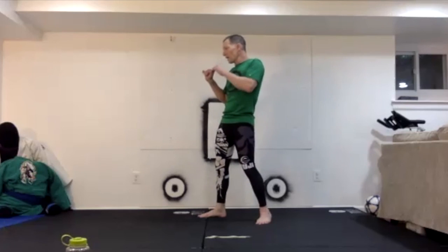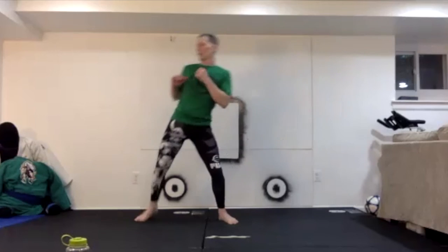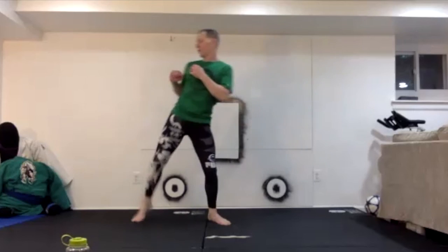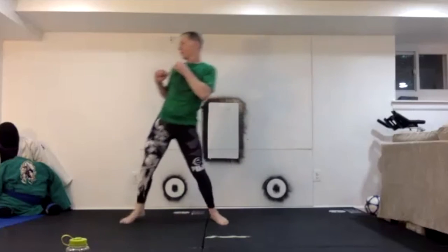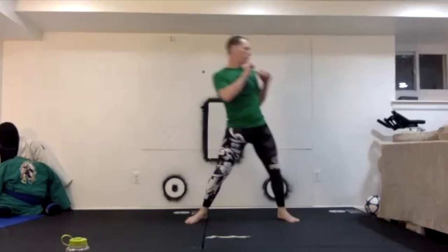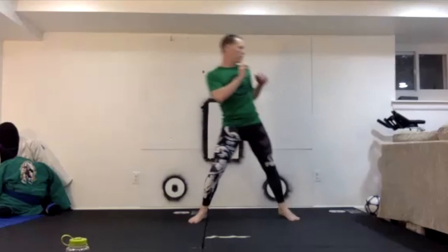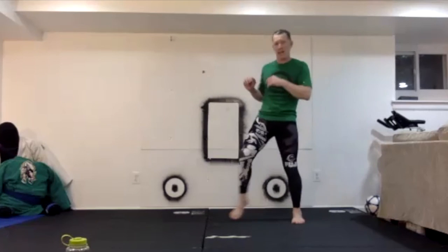All right, ready, right leg forward, left leg back, right leg is front leg roundhouse kick. And one, shoot, two, shoot, three, shoot, four, shoot, five, shoot. Switch, left leg doing the kick, left foot forward, right foot back, left leg kicking. Hands up, one, shoot, two, shoot, three, shoot, four, shoot, five, shoot. Good, right leg forward again.